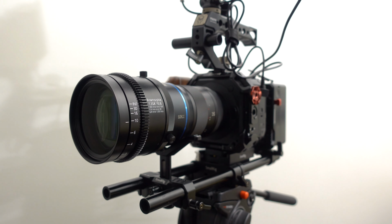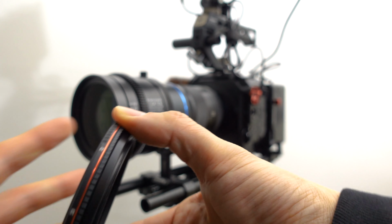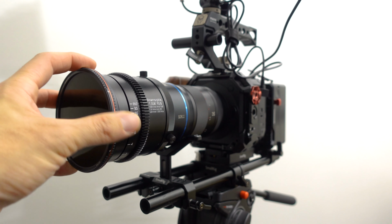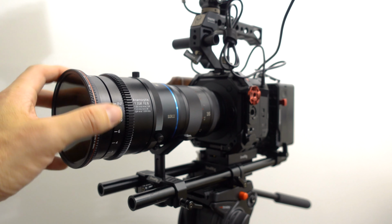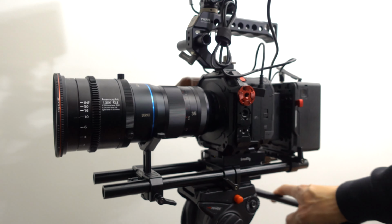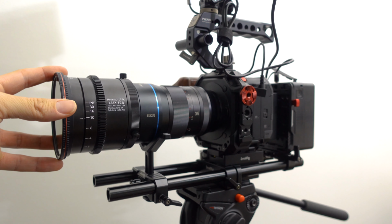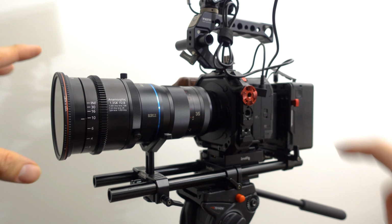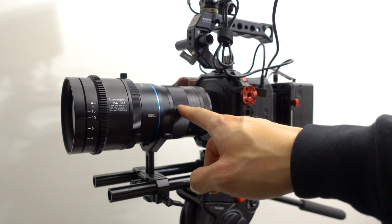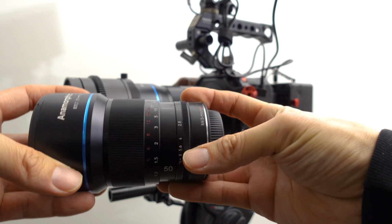So for example, if I wanna have some neutral ND filters on there, I have this Freewell, this is a variable ND with a mist. And this is a 77 mil thread mount. I just screw this on here like this. And then now I have a variable ND on this setup here. And I do see a little bit of vignetting on the corners when I use this, or pretty much any other kind of ND or filters, but I can crop in a little bit because the anamorphic is pretty wide. The 35 is, I think, an ideal SIRUI lens to use with this, but I'm also gonna try this 50 millimeter anamorphic lens that I just got.